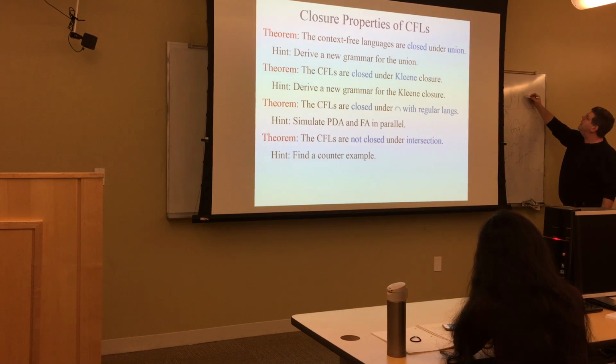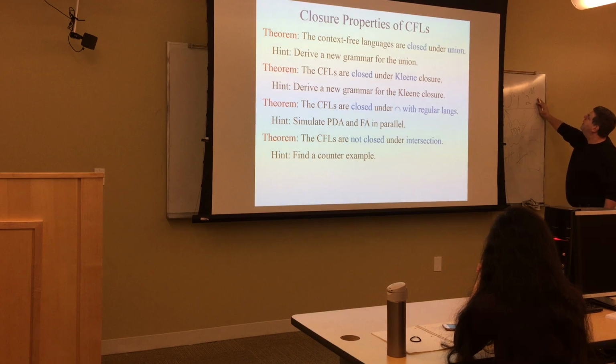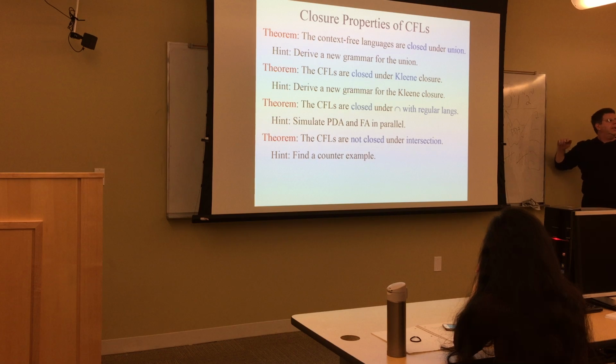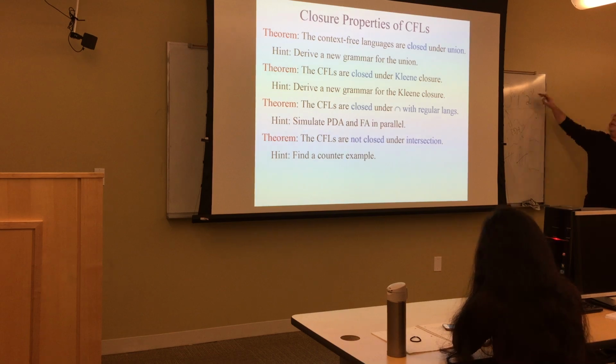So this language here, 0 to the n, 1 to the n, 2 to the m, let's say if this was 2 to the n, that's not context-free, it turns out. So I'll give you right now as a free theorem, don't have to prove it. We can prove it using the pumping argument, but we'll get to that. 0 to the n, 1 to the n, 2 to the n is not context-free. There's no way to do it with a stack.